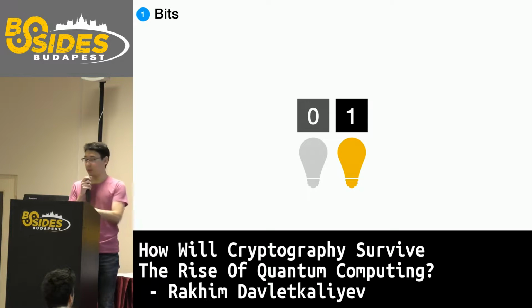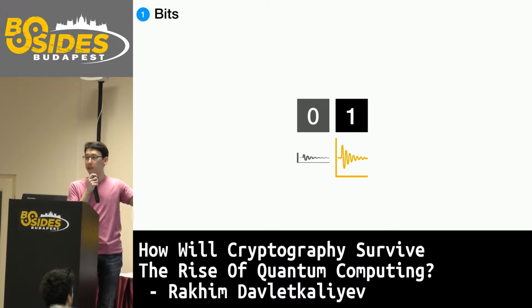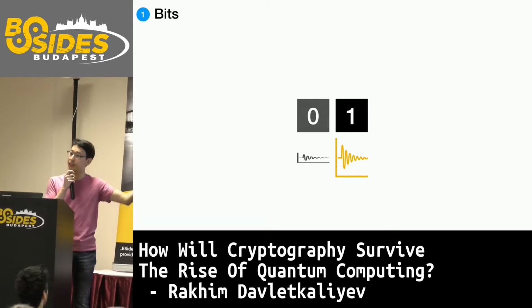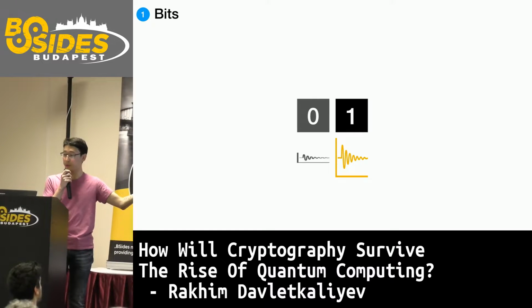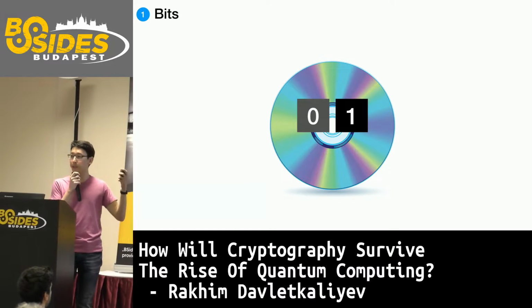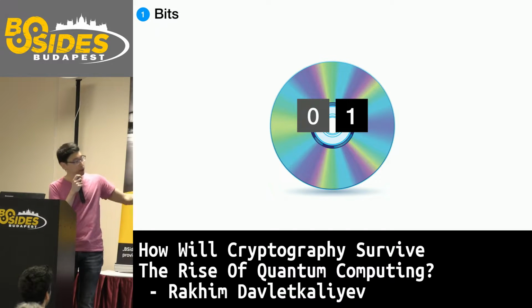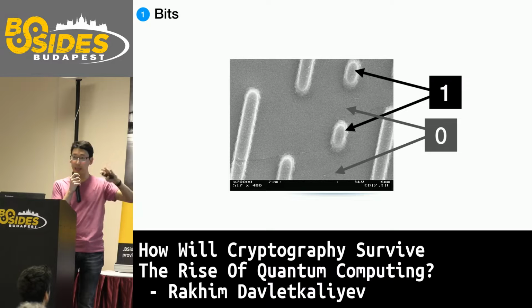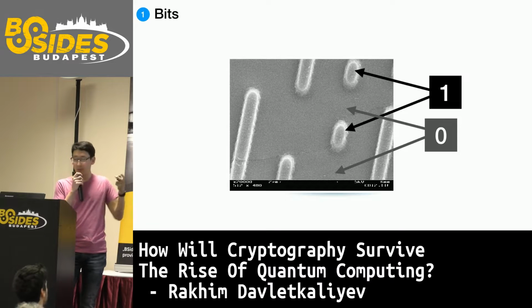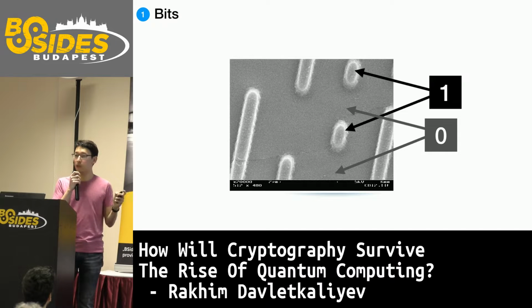A light bulb can be a bit. Electricity could be a bit, like low voltage, high voltage. That's how your processors actually use bits. It could be physical, like in a laser compact disc. You see these nice colorful things. They are there because the surface of the disk is not actually flat. It's flat and has so little pits, and they don't directly correspond to zeros and ones, but they are technically like bits. So you can use something to encode something into bits as long as you all accept the rules.